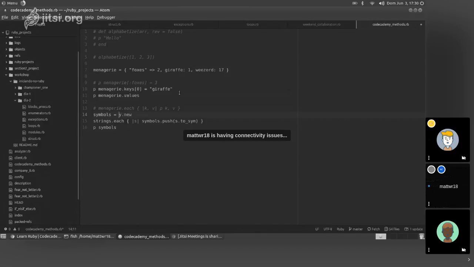Yeah, I need to remember that. So it's both about the single quotes. It doesn't really matter if we use an empty array like this or if we use Array.new. Both are valid syntax.